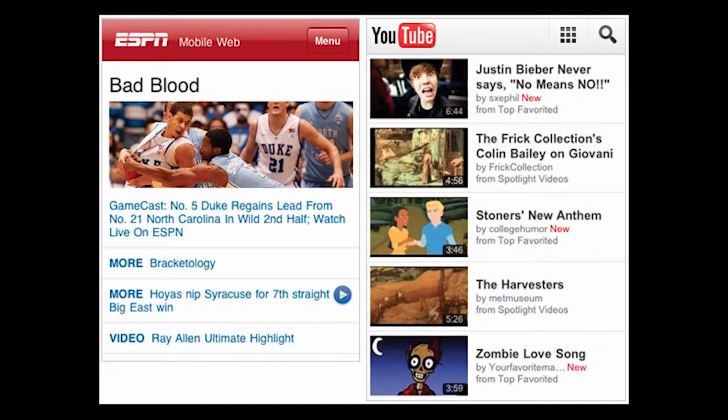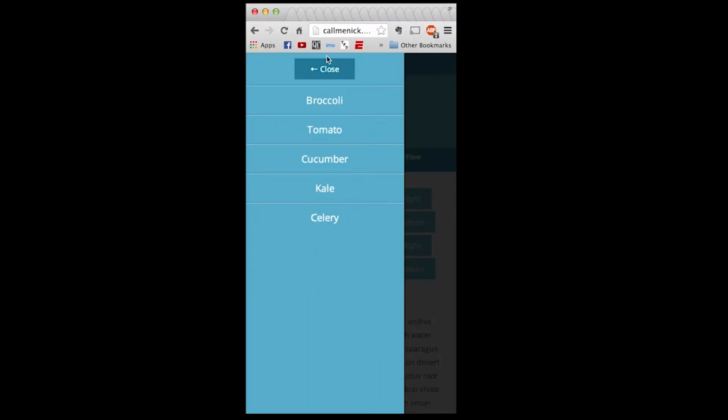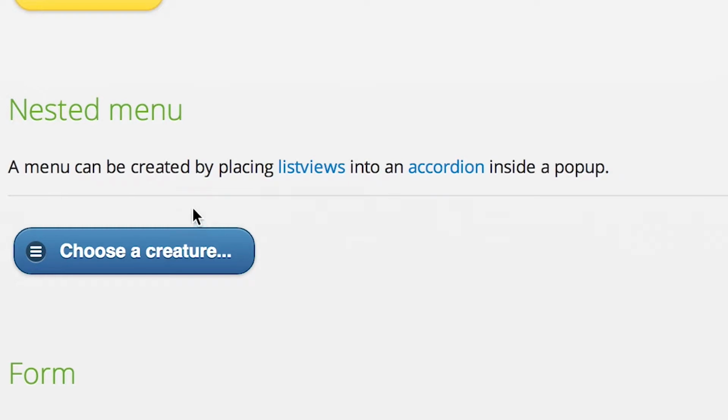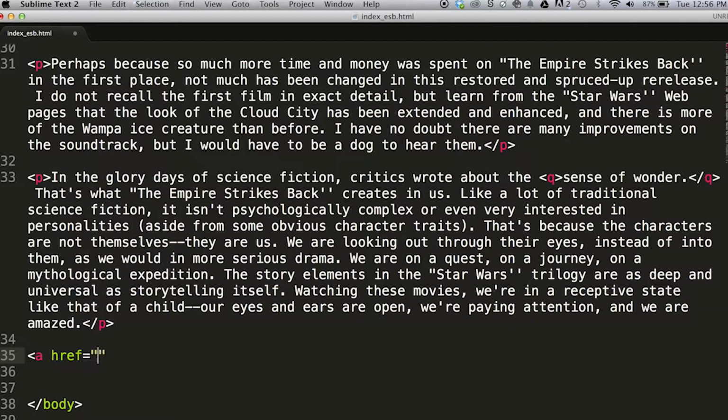Recently, the trend has been to stuff a menu inside of a menu button, or a hamburger icon, or something similar. And when you tap on it, you don't lose your place on the website. Sometimes you get an off-screen menu that slides in, or a modal window that pops up over your place on the site, or something like that. Here too is where we can use things like back to top or anchor links, just as we would on a desktop design.